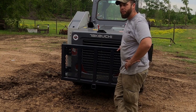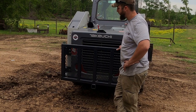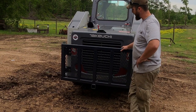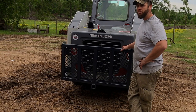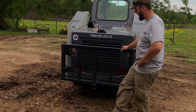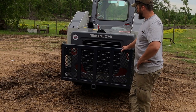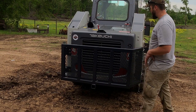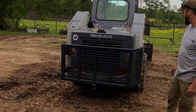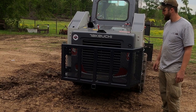I figured it up. I have maybe $400, give or take just a little bit, in the material. I had this receiver tube just laying around, so we'll utilize it moving trailers and putting my portable winch in it if need be. Maybe mount a D-ring or something for recovery. But all in all, I think it worked out pretty well, and it's a whole lot cheaper than the aftermarket ones. I'm pretty happy with the way it turned out.